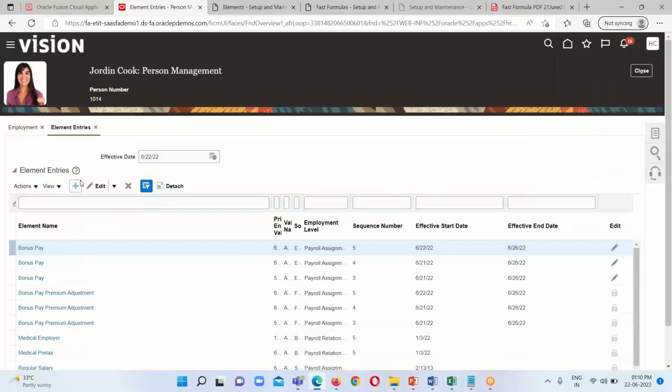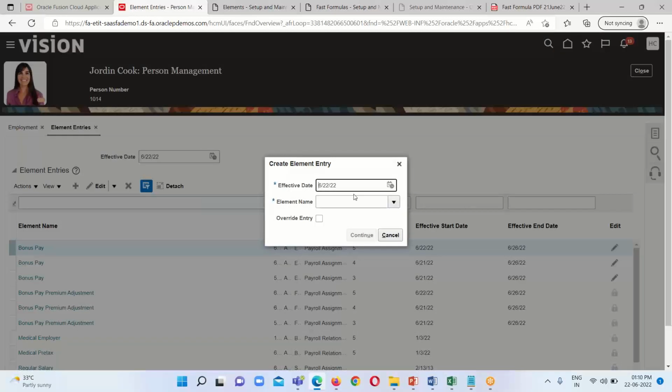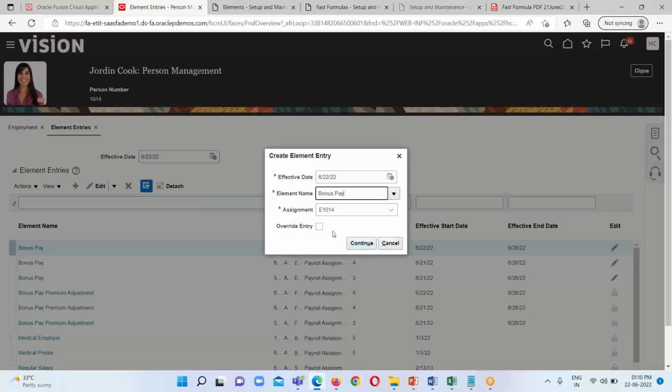and here we have to search for the element, right, which was our element. It is bonus pay, right? Search for this one. Here we can see our element. Click on continue.